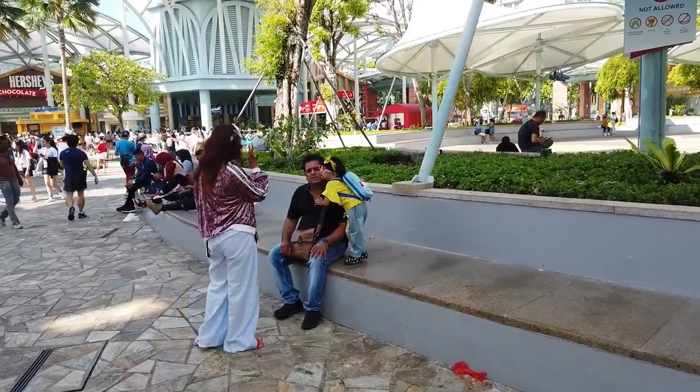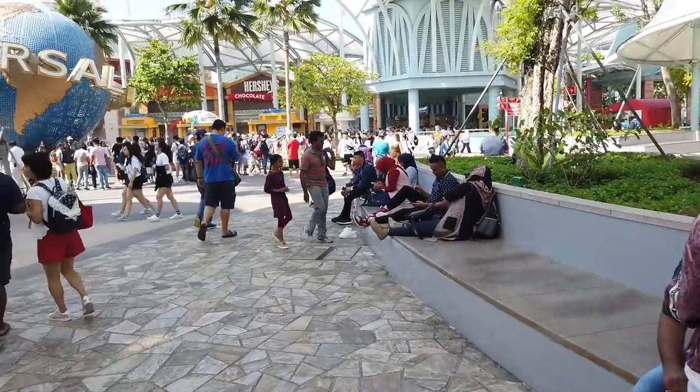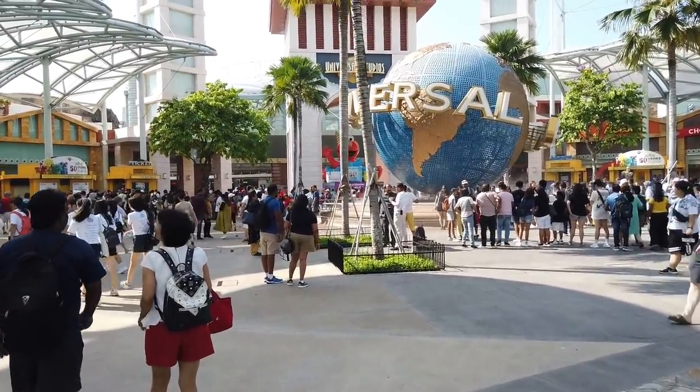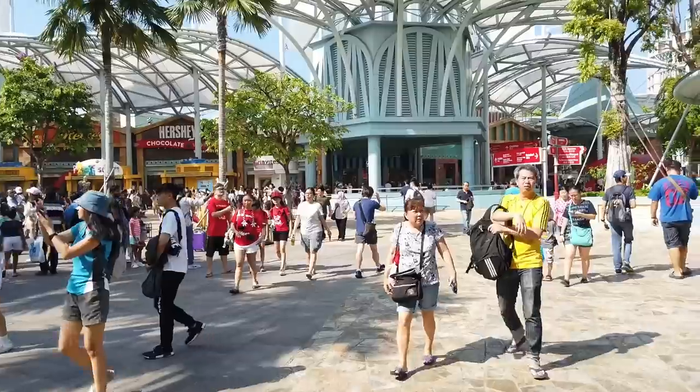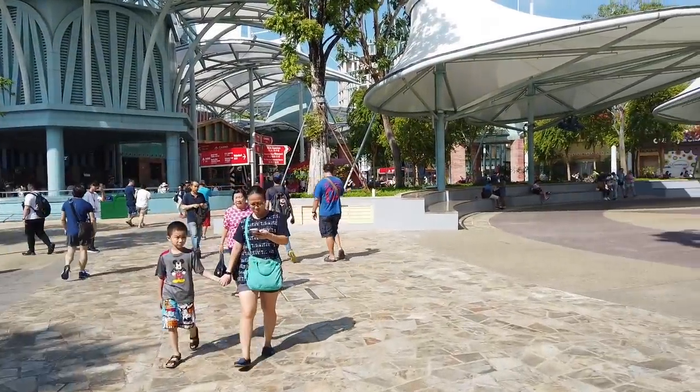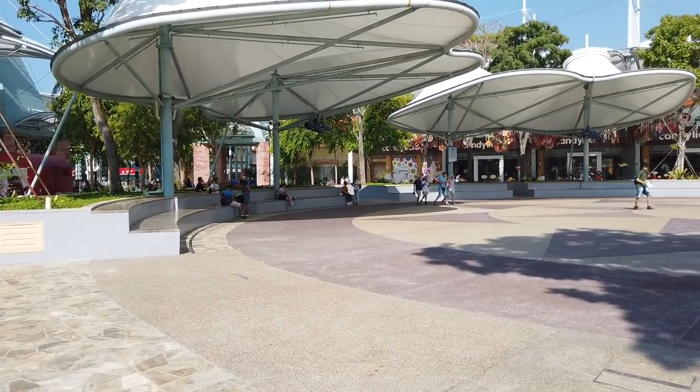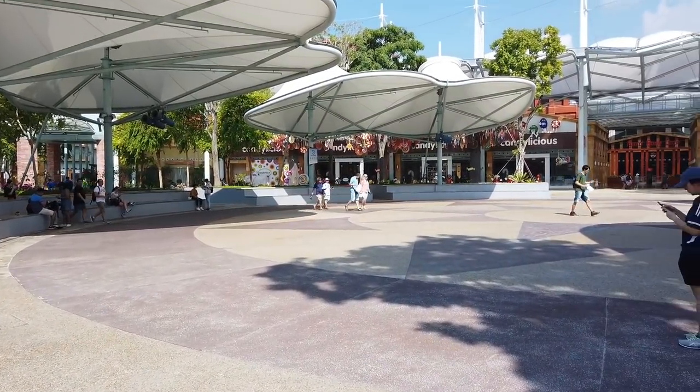Come to the bull ring area of Resorts World. Basically, this is a place where you can definitely see the Universal Globe. This is the entrance of Universal Studios Singapore. It's a big area and this is the place where you will check in. It is not at the boardwalk bridge, even though they had Professor Willow standing there.